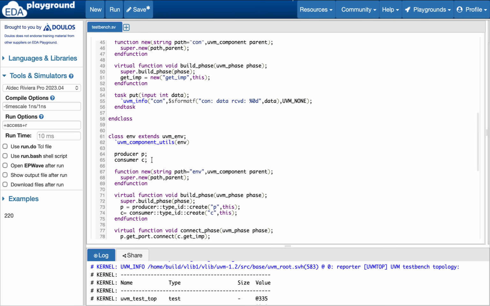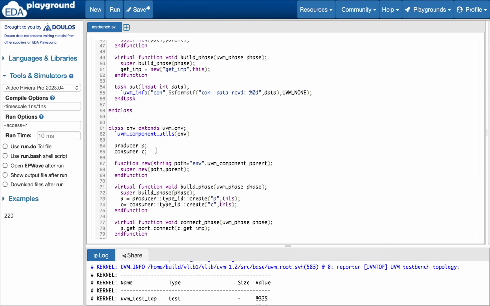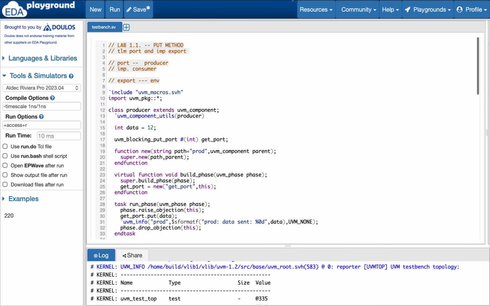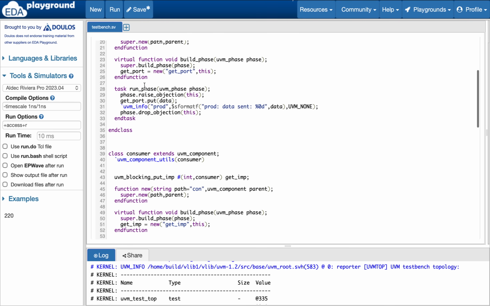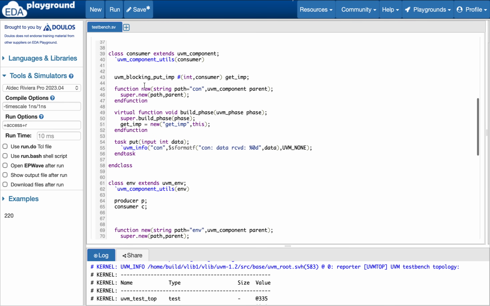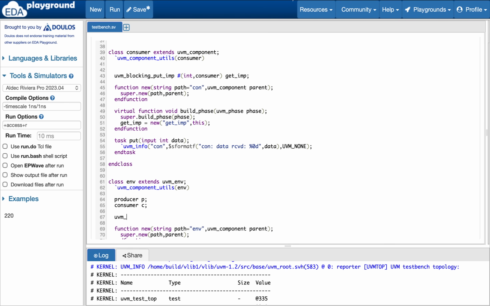Now in the meantime you can do the same. In order to check the usage of export, you can try the UVM_blocking_put_export method. So here you will undo this and use the get_export method.